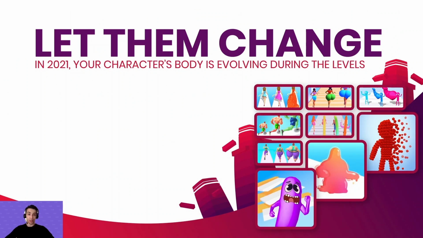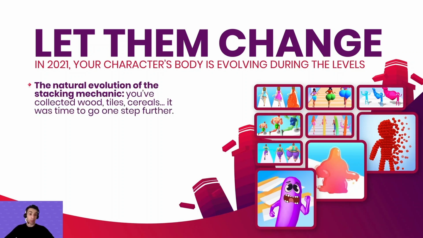Speaking of long-lasting trends, body stacking evolution has been super hot over the past months. This mechanic is actually nothing more than the evolution of the stacking trend, but made more relatable. You collect things and see your character's body morph as it moves forward. Thing is, this trend has been around for months now, and we've seen so many different themes around this mechanic that it's probably going to be quite hard to find new ones to interest the players.